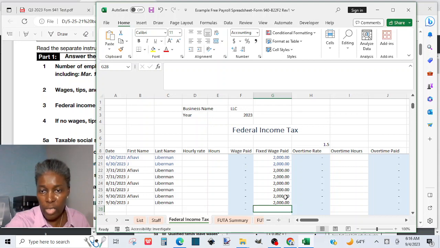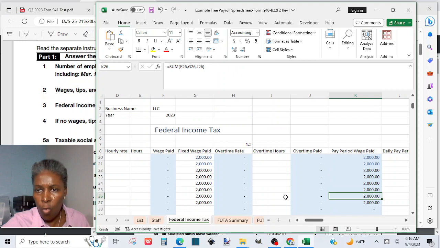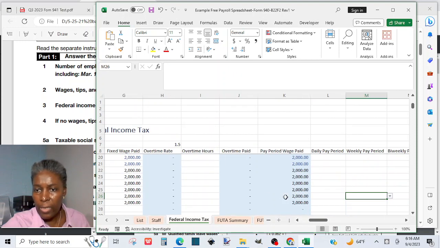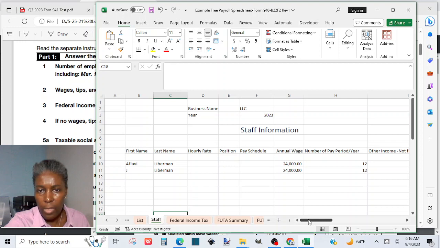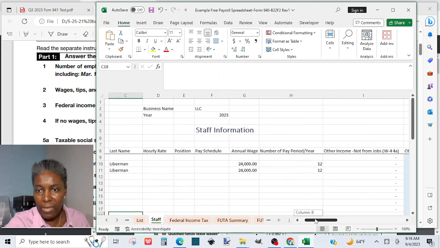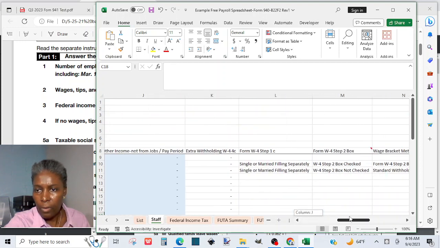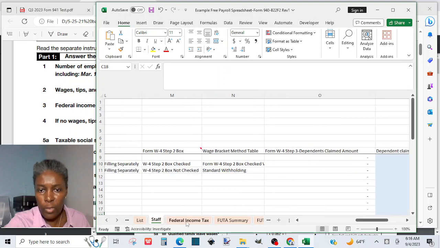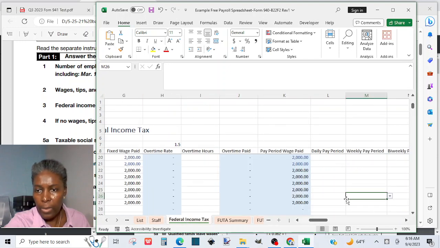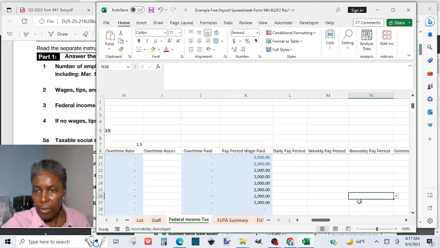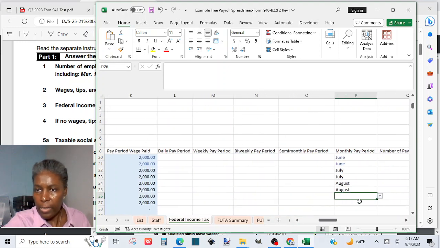But if you are using a spreadsheet, please just make sure no formula is broken. There is no overhead, there is no overtime. So for the pay period pay, because they are salaried, and depending on how you complete the staff tab, that information just keeps getting duplicated here on the federal income tax form.